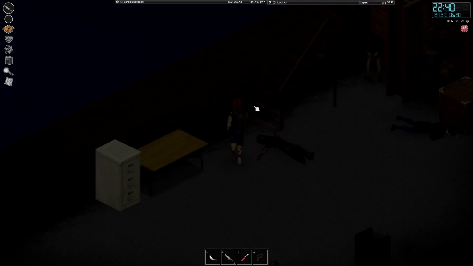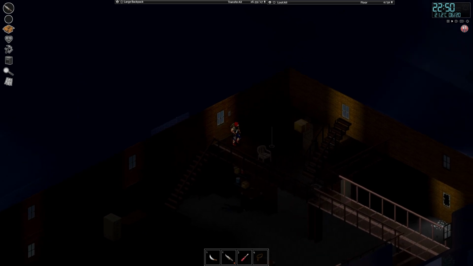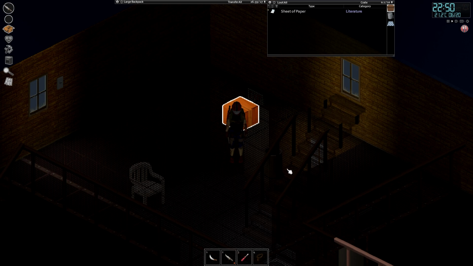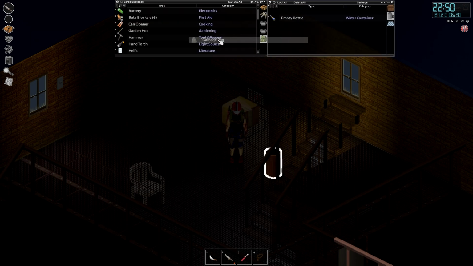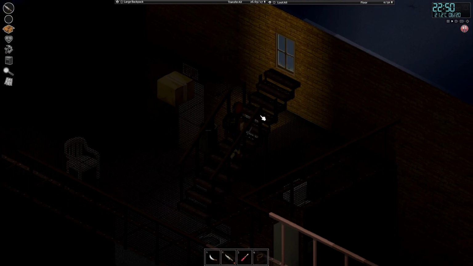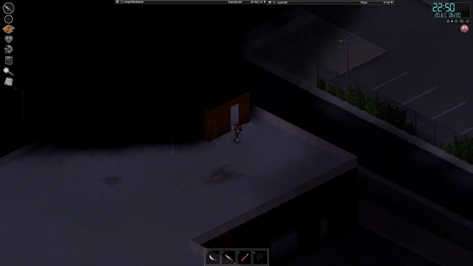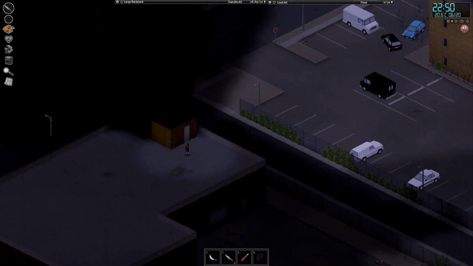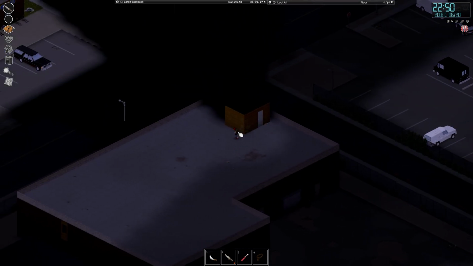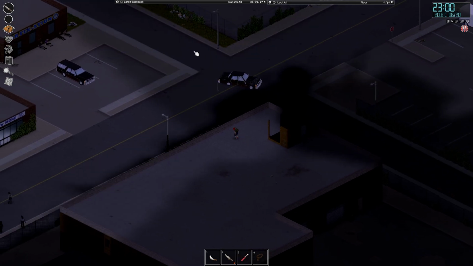Okay, let's check upstairs. Getting kind of late. Maybe we can get a good view from the roof. See what we're up against here. We could probably even grind some sneaking up here.